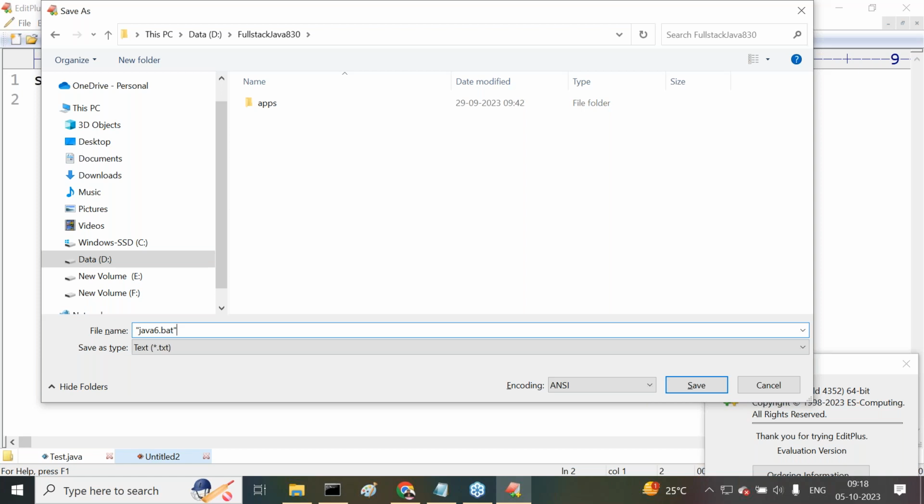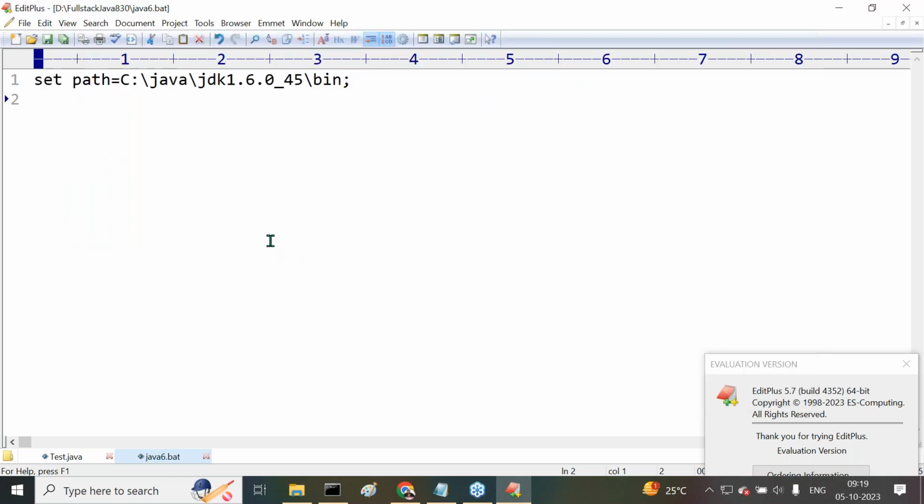But it is not the same in every system; it may happen in some other systems. In my system, it's not mandatory to take double quotations. Directly it will save as the Java 6.bat file. But in your system it may not. That's why I'm giving the permanent solution: take double quotation and write Java 6.bat. That's finished. It will not take any .txt extension. Now this I prepared. Click on save, that's okay. Now the Java 6.bat file is created.